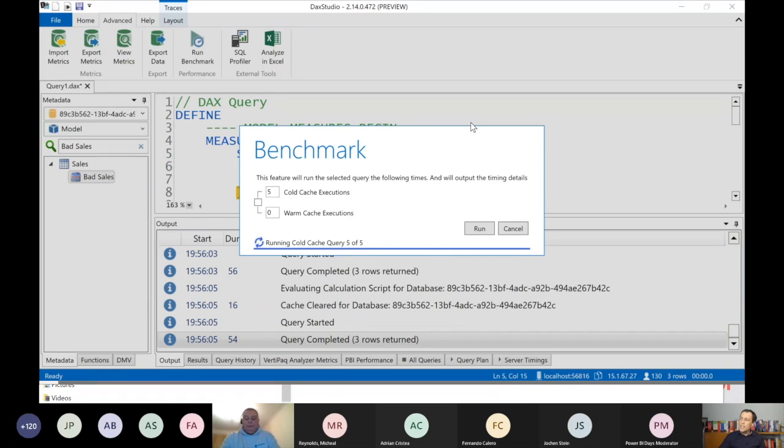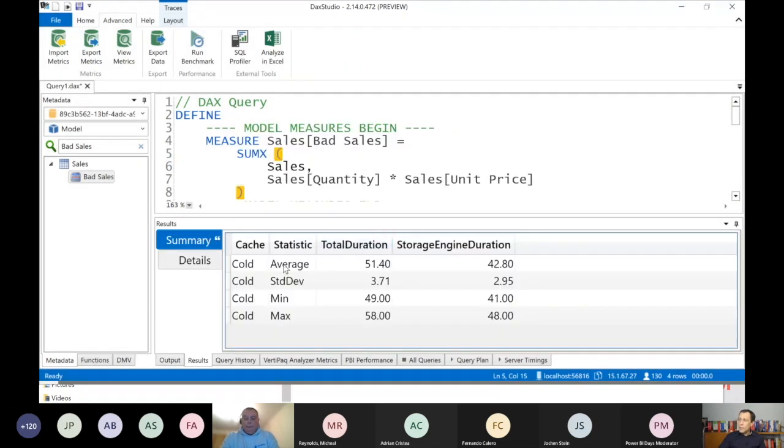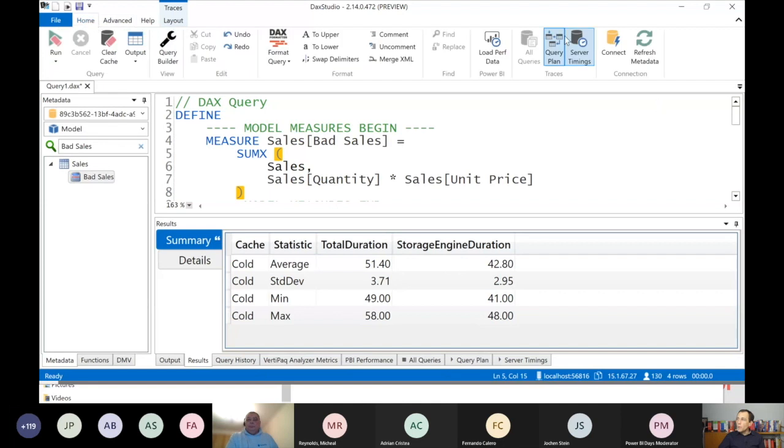When this completes, it provides you information about the duration, the average, the minimum, the maximum, and so on. It is not the case for this particular example, but there are several cases where you want to do this because you have a different timing in every execution. So this is the feature.